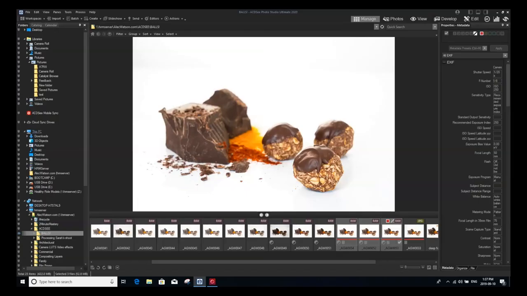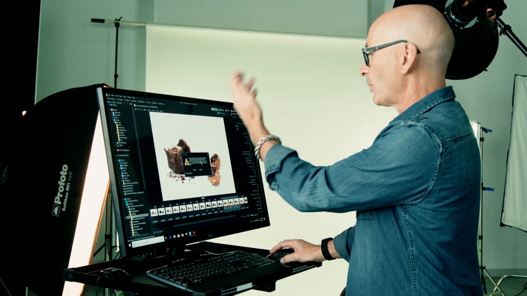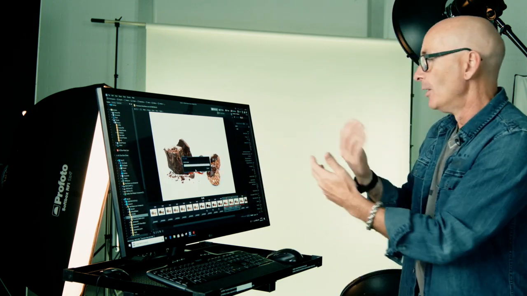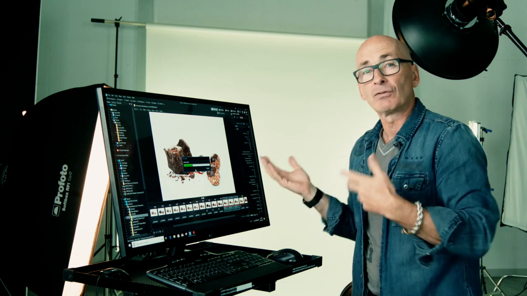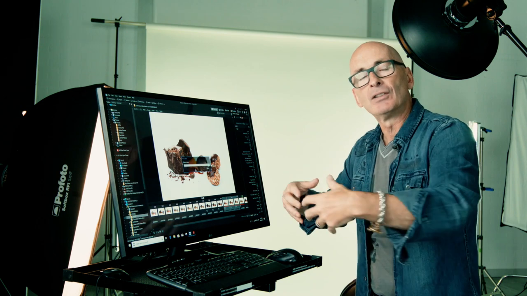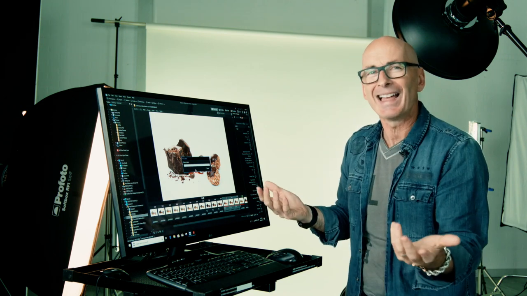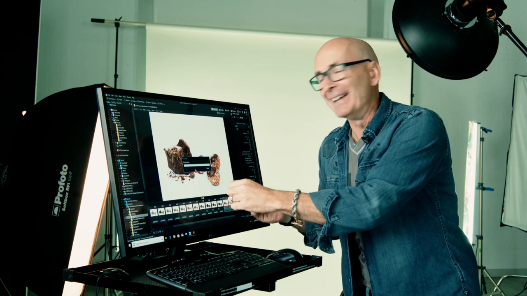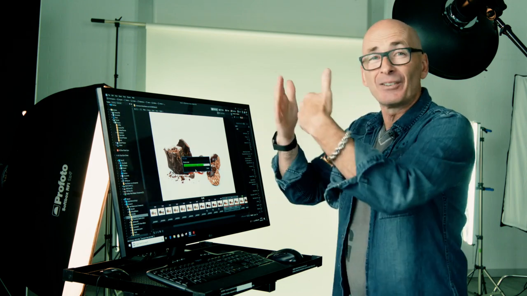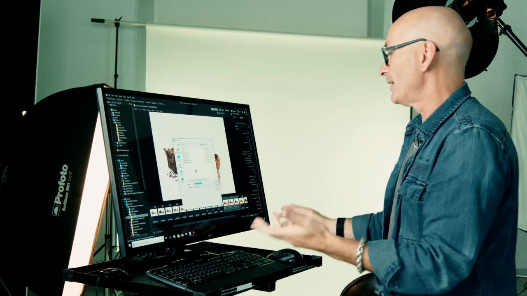For focus stacking, we simply select all three photos. This is so easy. We go up to process and we hit focus stack. This is where the dialog box comes up and says we need to put them in order. Put them in order. Bam, it's now pulling in the three raw images. I'll tell you what it's doing in the background. It's processing them to a format that it can edit in, and then it's going to blend the images and put the sharp areas all together, all automated. It's going to align them. It makes it super easy.